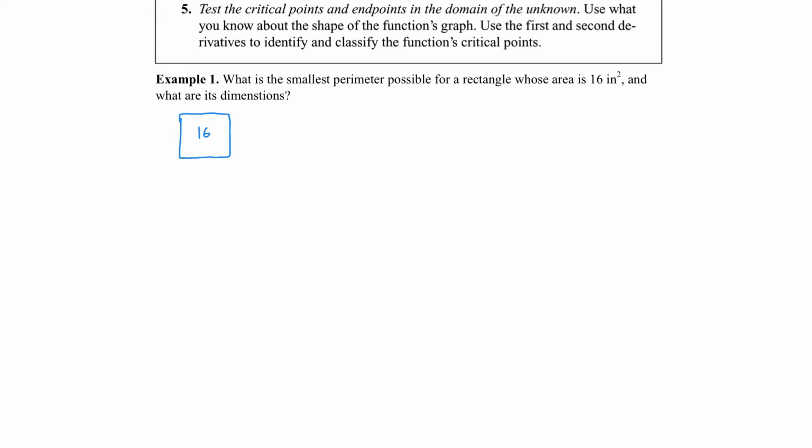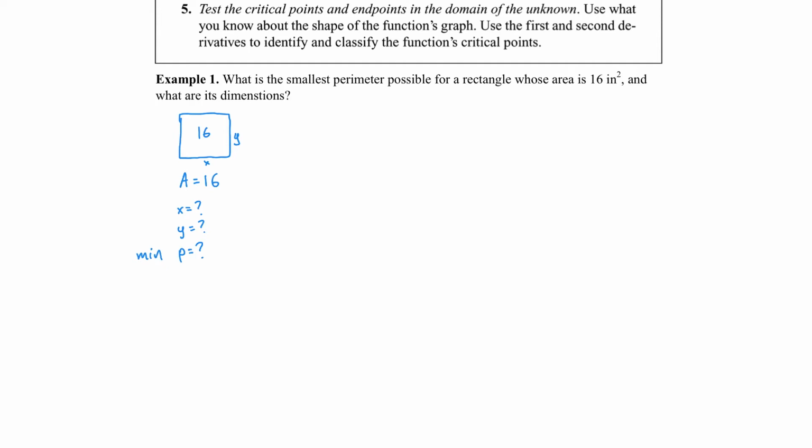And let's introduce some variables. Well, the area is equal to 16. We know that. Let's just go ahead and say its length and its height are x and y. And of course, this is what we're looking for because we are looking for the perimeter. So we're going to need x and y, and therefore we're going to need the perimeter. And again, we're looking for the smallest perimeter. So maybe we can just say the minimum perimeter.